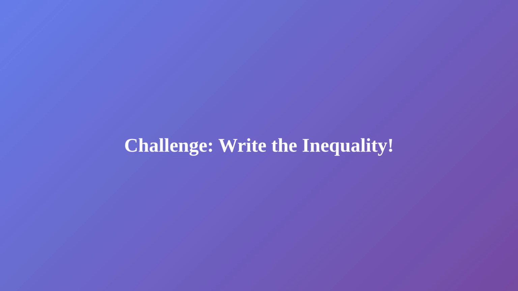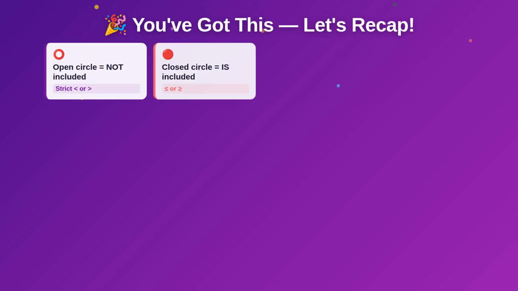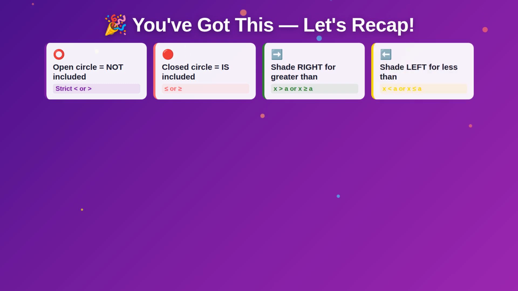Okay, here's Maya's challenge problem, the one her teacher put on a quiz. She sees a number line with an open circle at -3 and shading going left. What's the inequality? Let's think. Open circle means strict inequality, no equal sign. Shading to the left means less than. The boundary number is -3. Put it together, x is less than -3. Maya writes it down, double checks. Test -5. Is -5 less than -3? Yes, -5 is further left on the number line. Maya gets it right. She does a little happy dance. That's the power of understanding your steps.